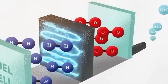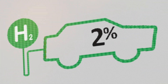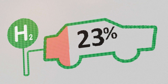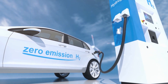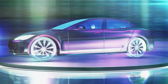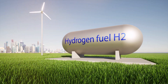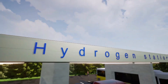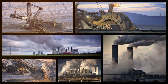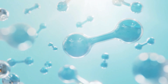One big hurdle is the lack of infrastructure for distributing hydrogen fuel. Unlike gasoline, hydrogen needs special high-pressure tanks and a fancy fueling system. But that infrastructure is as rare as a unicorn right now, making it a struggle for hydrogen-powered cars to go mainstream. The cost of producing hydrogen fuel is another thorn in our side. Currently, most hydrogen is made from natural gas, which is a fossil fuel — so hydrogen isn't exactly a fully renewable energy source just yet.